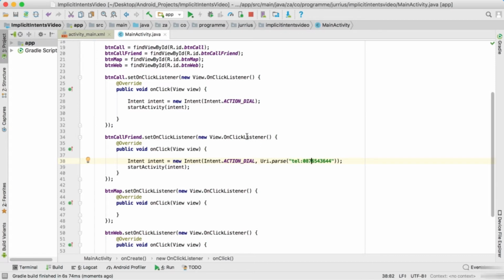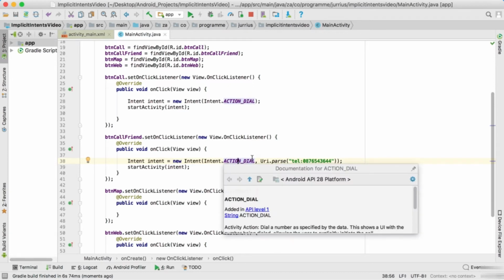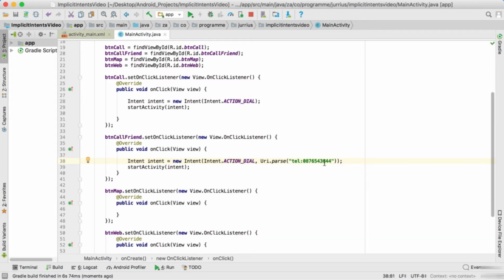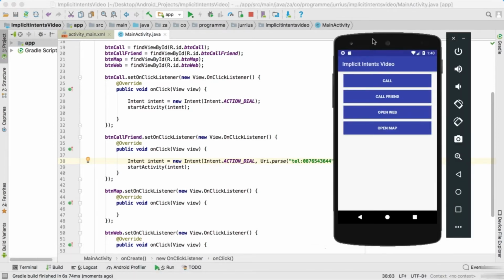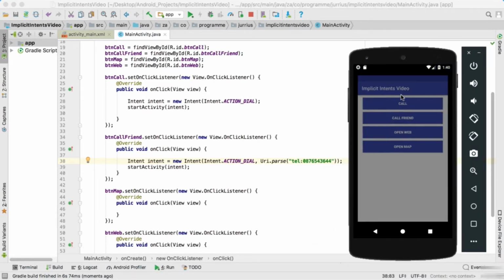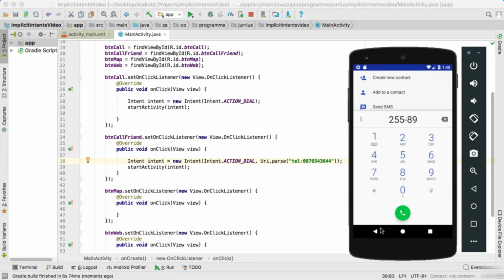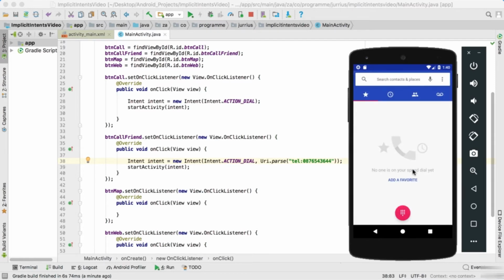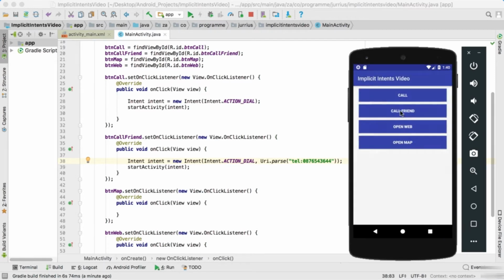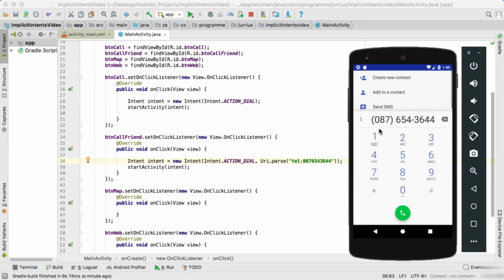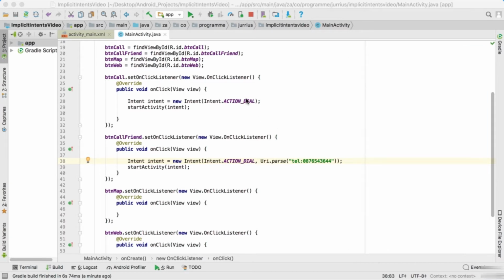So basically now I'm shouting out to the system, is there an app that can help me to dial a number, but to dial a specific number? So I'm sending data with it. Not just normal show me the dialer, but also accepting the data and have that data on the phone for me ready to work with. So if I click on call, it will just be the normal number there. So where's call? That one there. Right. So if I go back now and I click on call a friend, you will see that number that I had there is the number that was placed there now, and the user can just click on the call button. So these are two different types of shoutouts to the system.